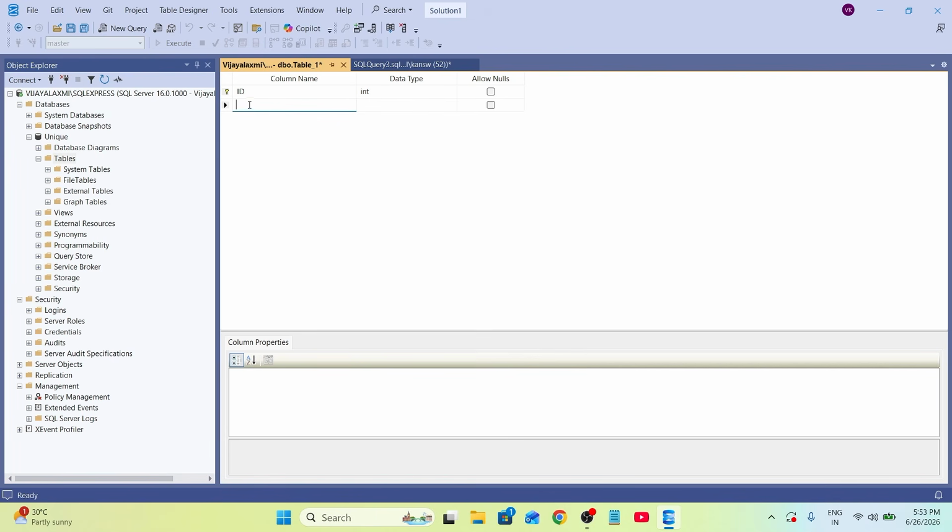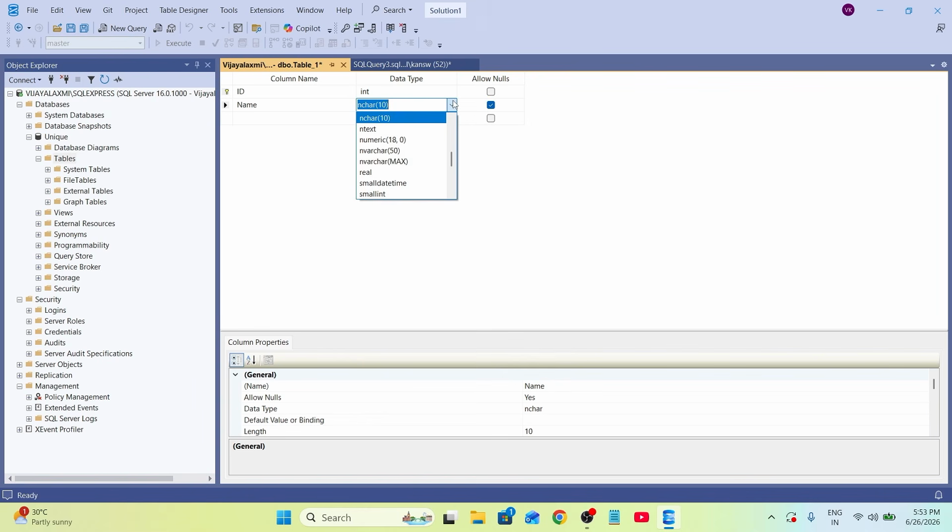Now, we want to give a name column. And here we want to store only the varchar or character data type. So just select here varchar, okay? And its storage size is 50 bytes.